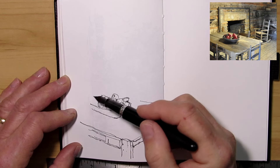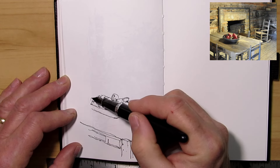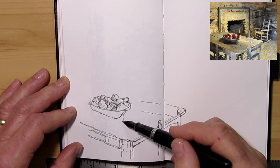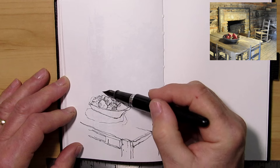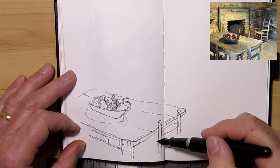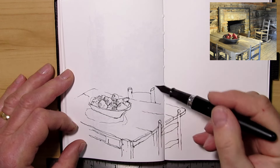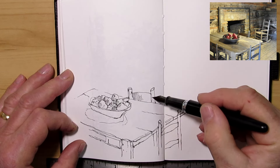I'm holding the pen midway, and sometimes toward the end — it's a very short pen — but this position gives me a very light touch so I can skim the surface of the paper easily and still maintain all the control I want. It allows me to give it a sketchy, not-so-rigid look. When I'm doing hatching, I can skim across the surface of the paper giving a very light line.